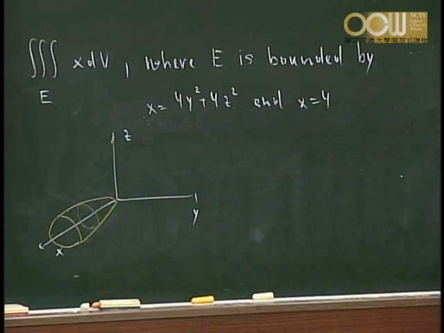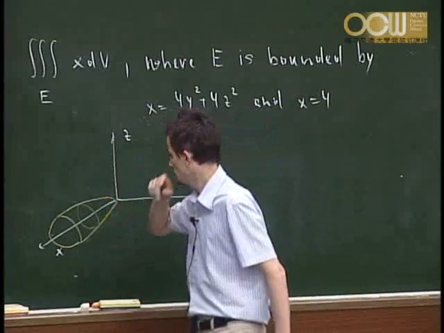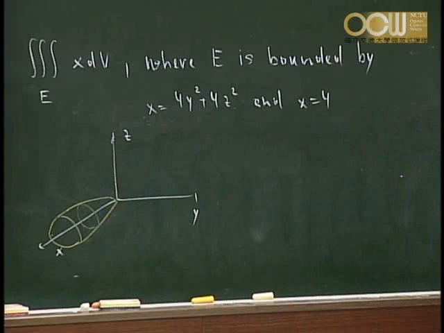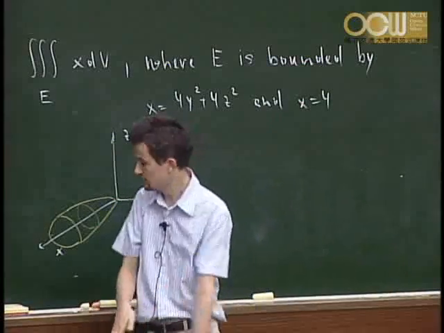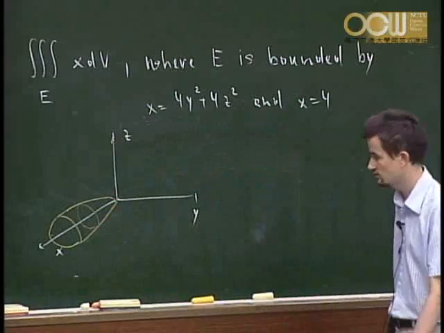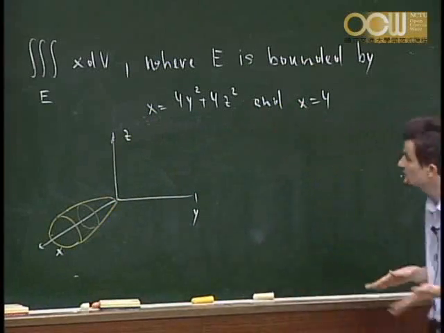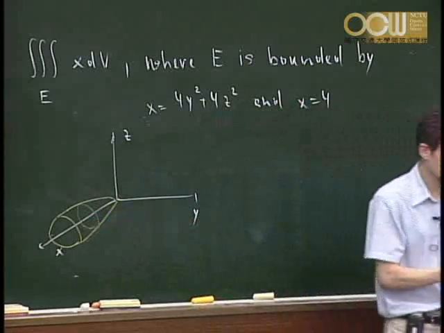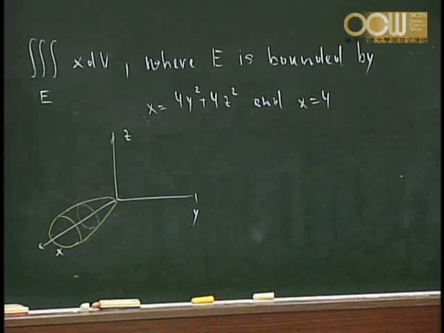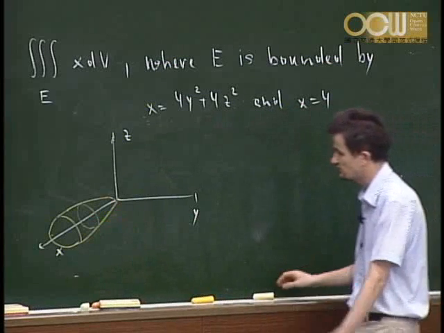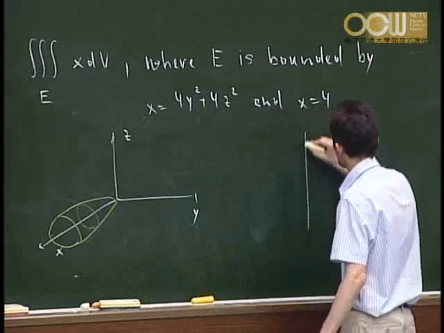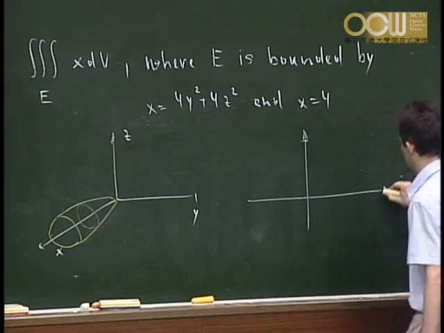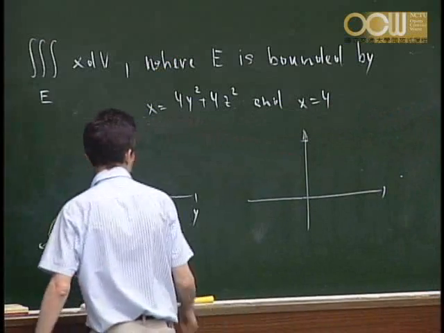Now you have several directions because you can freely decide how you want to set up the integral. For instance, if you want to look at it as type 1, then we have to project the solid onto the xy plane first. Obviously we have several ways of looking at the space region. Let's look at it as a space region of type 1. Then what is the projection onto the xy plane?